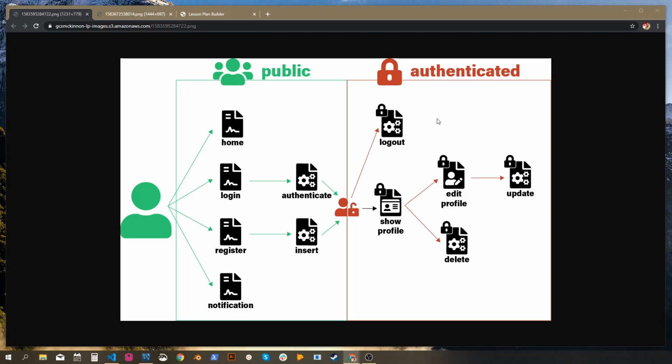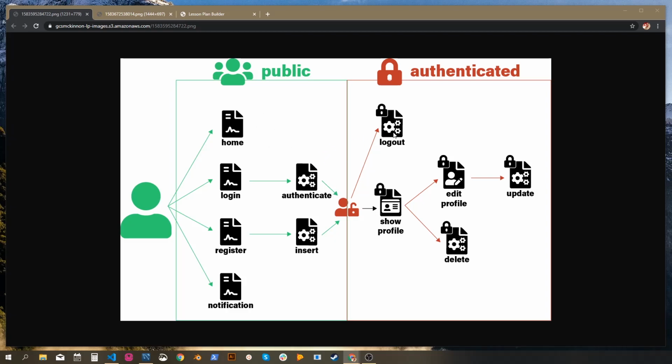Once they're on the other side, all of this is authenticated actions, so they can view their profile, edit their profile, or update their profile, or even delete themselves, right? You've got to take a look at the new European rules, which state that all users must be able to remove themselves from your application entirely. And they can also log out. And it kind of makes sense that logout is on the authenticated side, because really, why should they be able to log out if they're not even logged in, right?